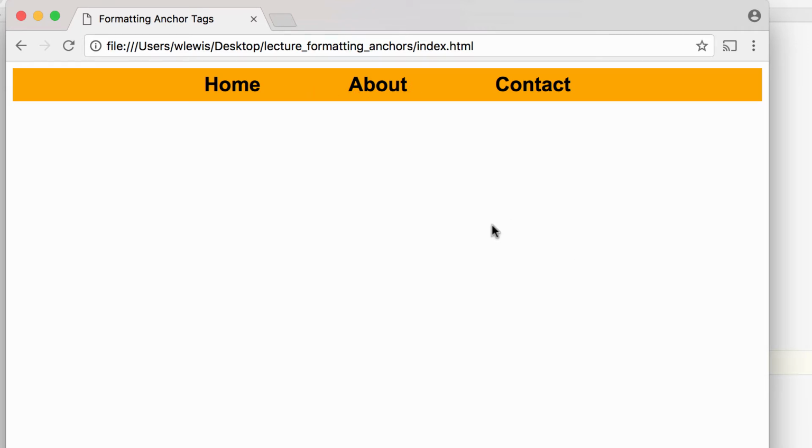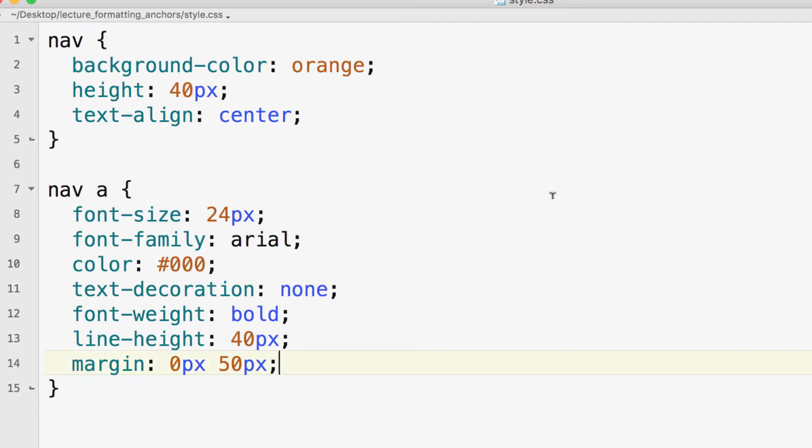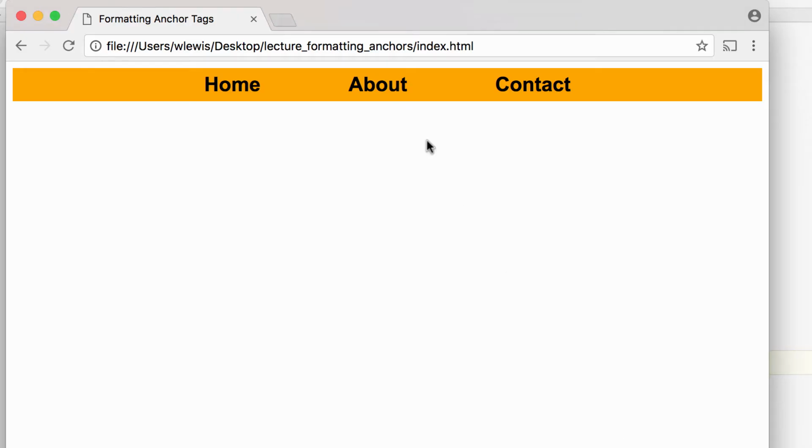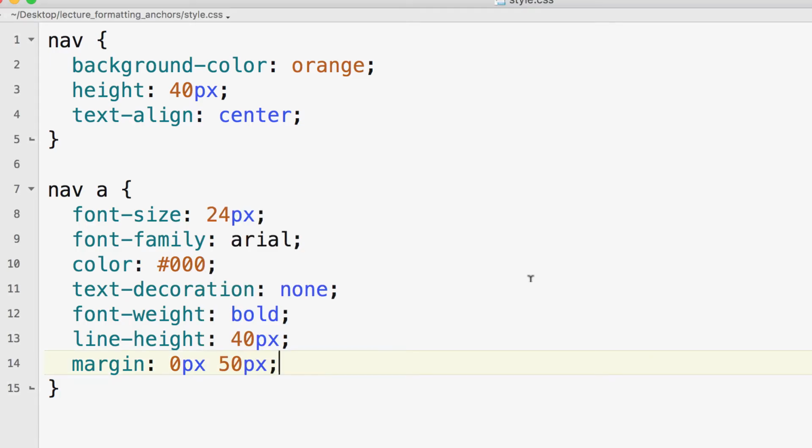Now you can mix and match that a little bit. If you want a little bit of padding and some margins, you can do that to make the clickable area of your link a little bigger. So you can use padding and margin, and you're welcome and encouraged to experiment with that some. So in a nutshell, this is a great way to format your anchor tags, no matter whether they're in a nav bar or not. Okay, we've added some formatting to that.